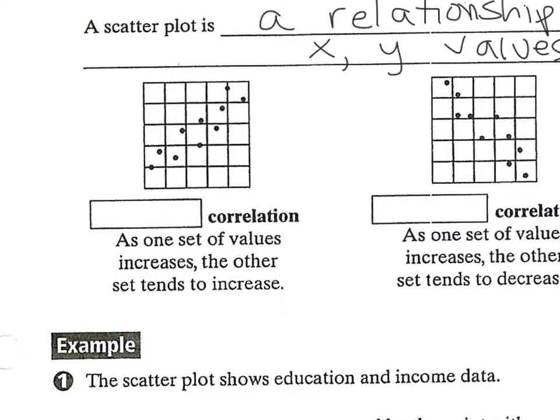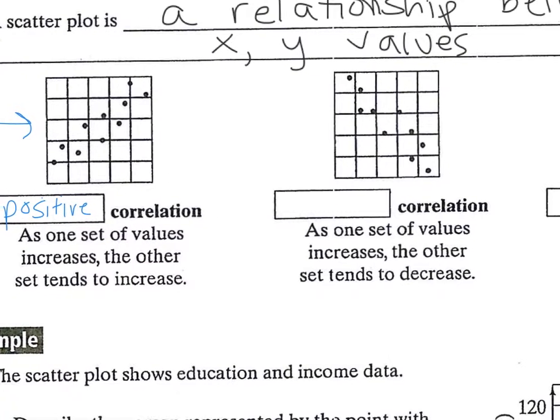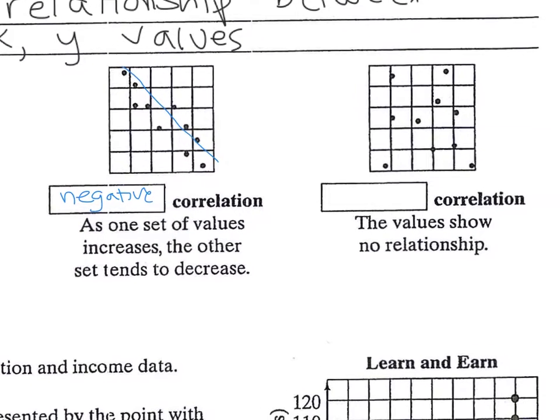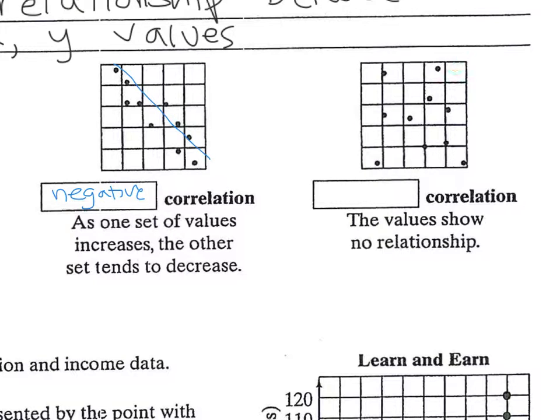So if you graph a bunch of ordered pairs and you look from left to right and the line goes up, this is called positive correlation. You're always going to read from left to right, and it's going up, so that's positive correlation. The dots, if I made a line from left to right, these would go down, so this is called negative correlation. And over here, there's really not a pattern. You can't draw a line up or down. The dots are all over the place. This is called no correlation.